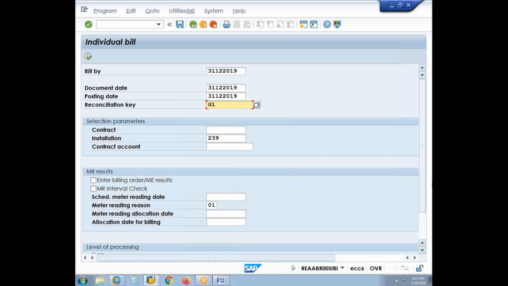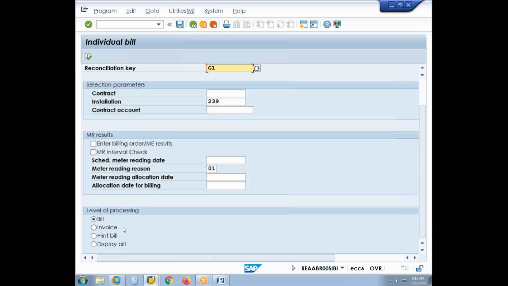And here we will create invoice to be prepared. So first it will prepare the billing document in the background, and then it will prepare the invoice. So execute.